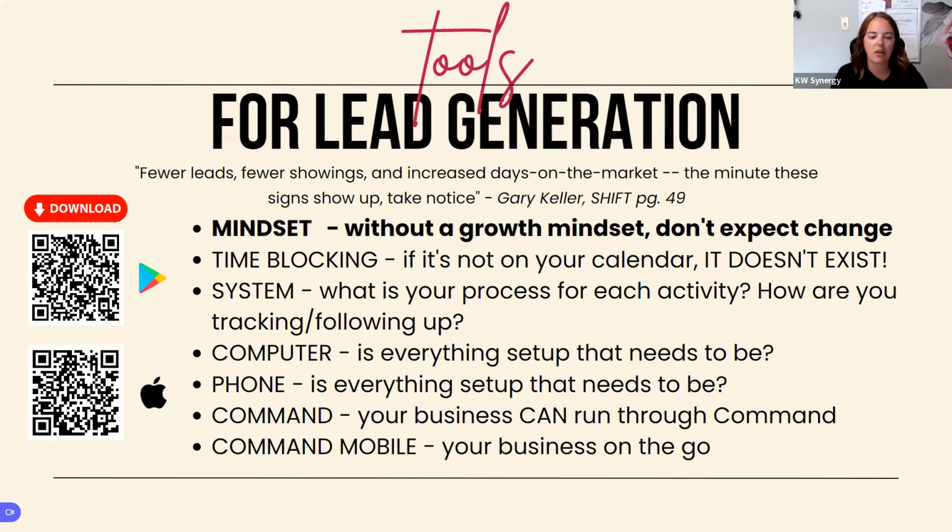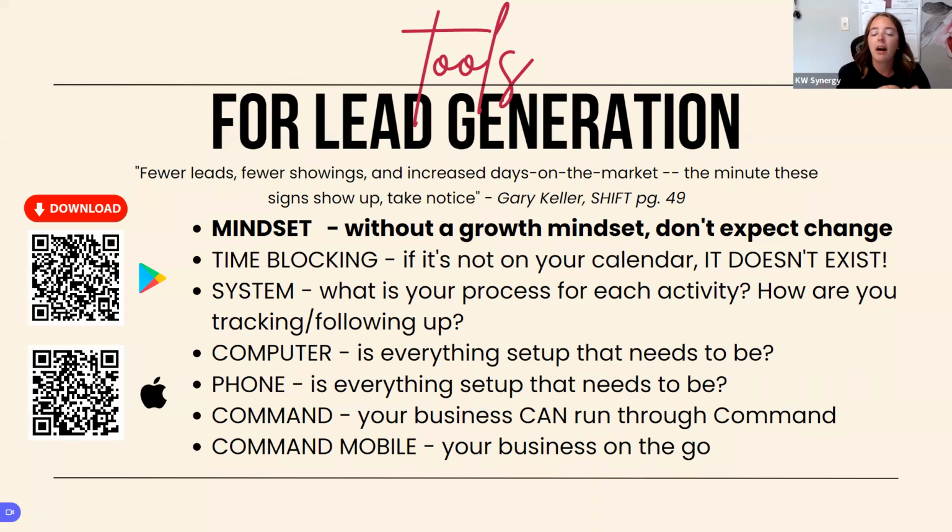Tools, again, these are physical tools now. A computer. If you don't have a computer, are you an agent? I feel that way. I mean, I try hard on my tablet and my phone, but I go back to my trusty computer every day. Your phone, doesn't matter what you have. You could have a Jitterbug for all I care. If you can make phone calls, that's all you need. Phone. Make sure it's charged. Get the extended battery cases. Get the portable chargers. Plug it into your computer and charge it.